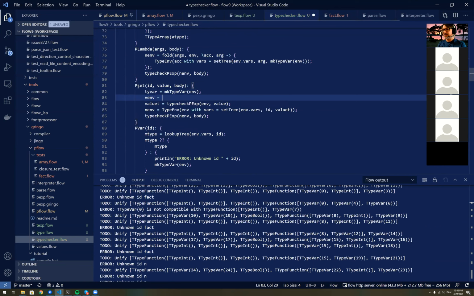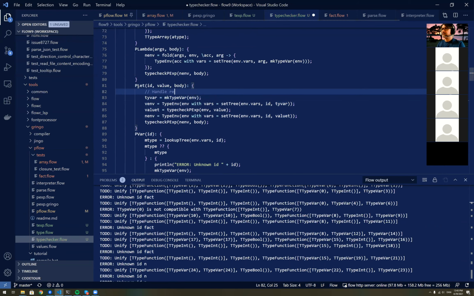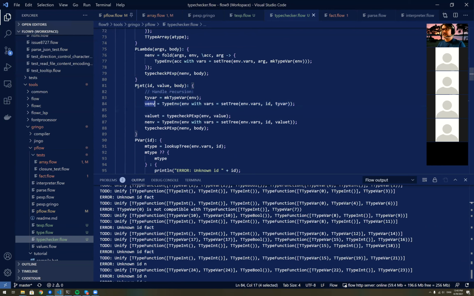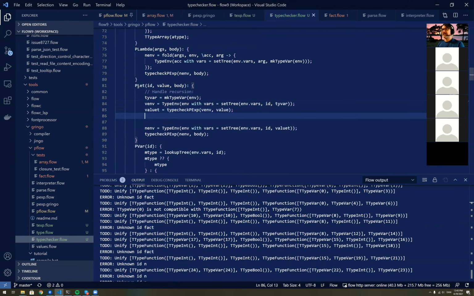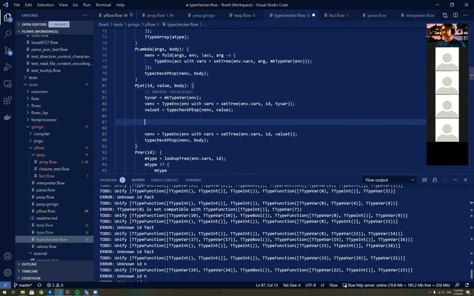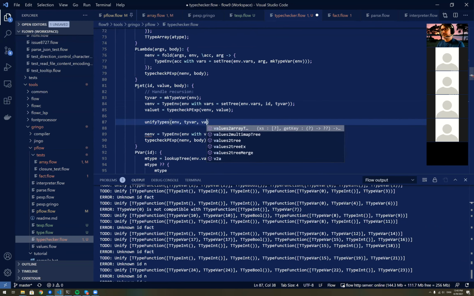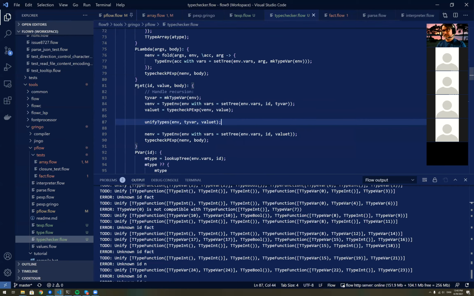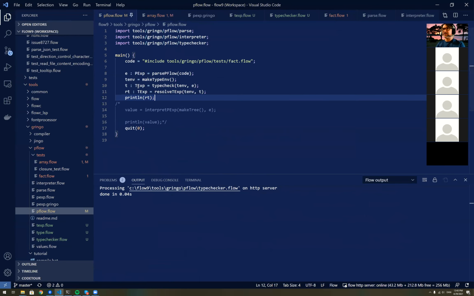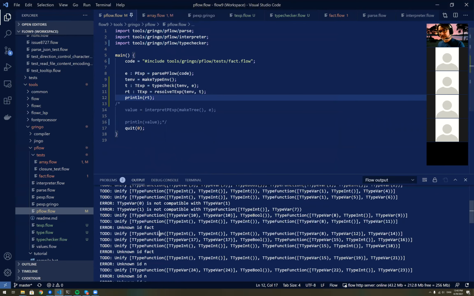So we're going to make a value environment where we say that ID is this type variable, so we can handle recursion. And then the result, we're going to type the value in that environment, and then unify those, unify that guy. So that's a way to do it. A little complicated, but I hope that was more or less clear.